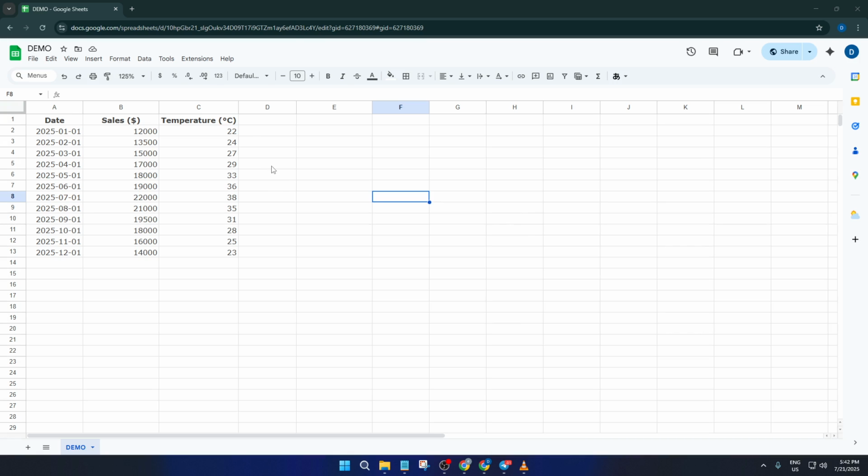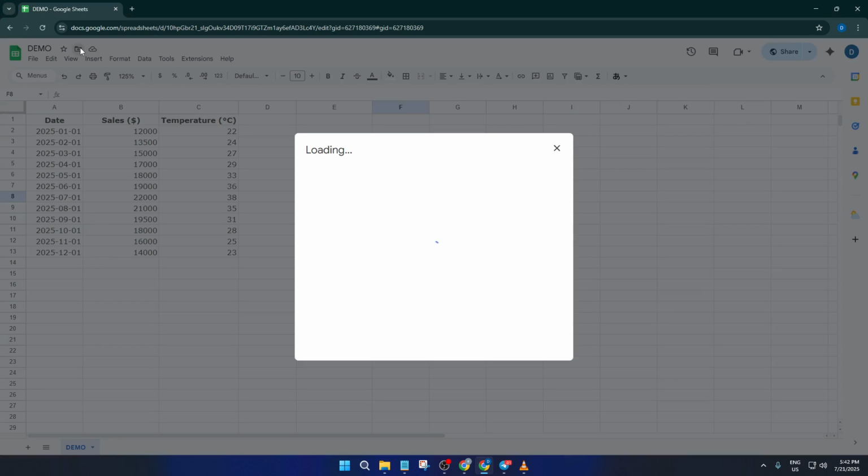Now take a look up toward the top of your screen at the Google Sheets menu bar. Up here you'll see a row of icons and options. What we're looking for is the Move icon. This button usually looks a bit like a little folder with a right-facing arrow on it. If you're not sure which one it is, try hovering your mouse over the icons. After a brief moment, a tooltip should pop up with the word Move. Go ahead and click on it once you find it.